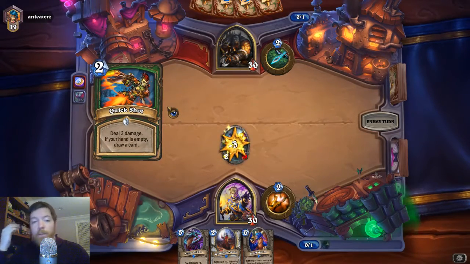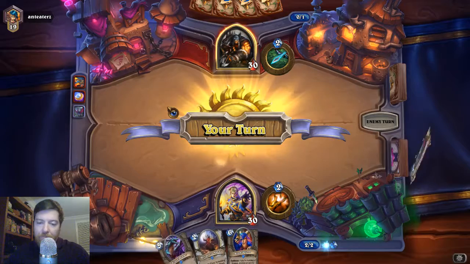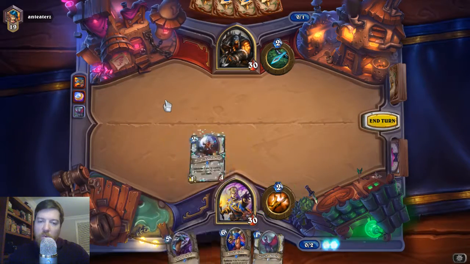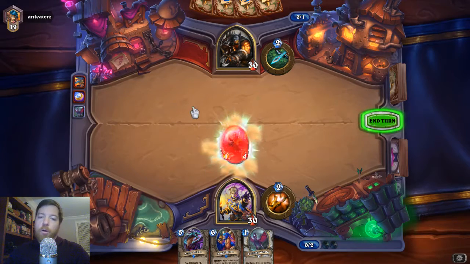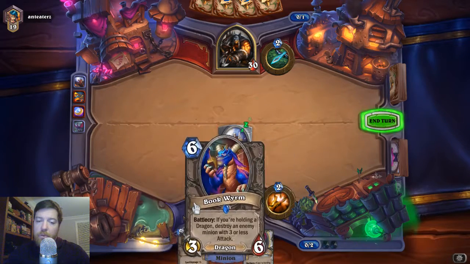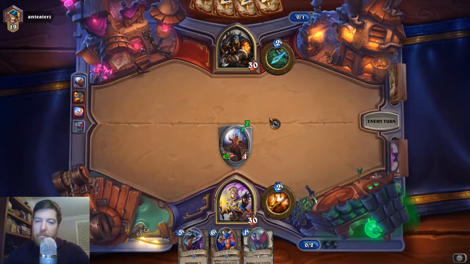So it coins out a quick shot. Not a bad play for him. But we do have just plays on plays here. So we will continue our curve. Again, this guy also gets +1 attack and taunt if we have dragons in hand. We have 2 currently, so that's good.